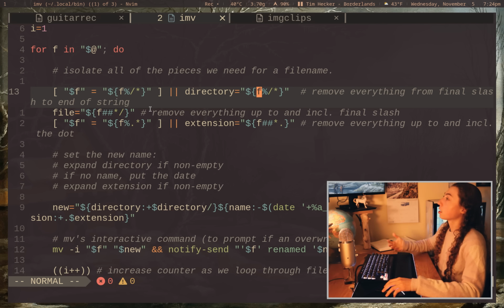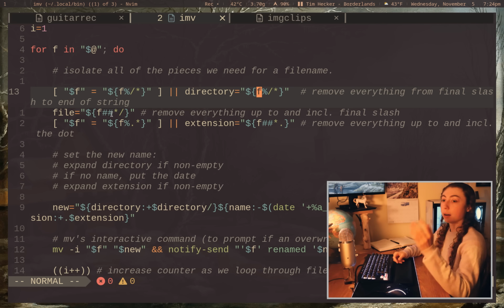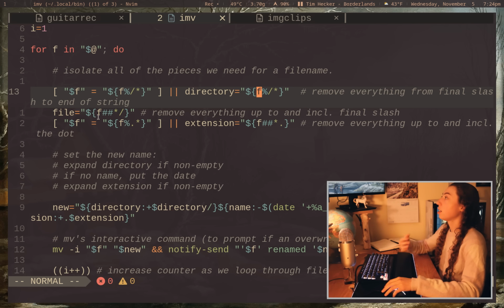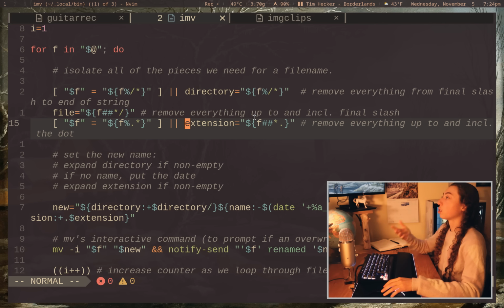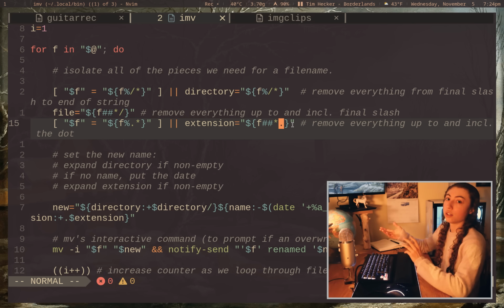loop here. The next thing we want to do is just isolate out the file name itself. So we want to remove everything up to and including the final slash. So if we've got a test.png in /home/bread, we want to remove the /home/bread part and just leave the test.png. And as such, this is going to remove up to and including, so star and then slash there. And then next up, we just want to isolate out the extension if it does exist, and we're just going to find that by doing the same thing, but with a dot, so we can get the file extension there.